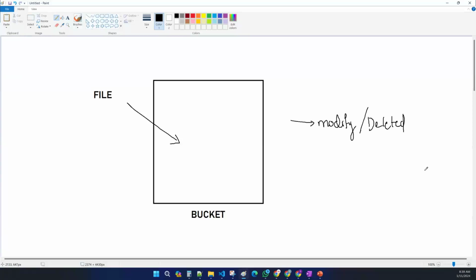For example, 2 hours. For 2 hours, you don't want this file to be modified or deleted. In that case, as soon as the file is uploaded, for the next 2 hours you don't want anyone to modify it or delete it. In that case, you can go for the retention policy.